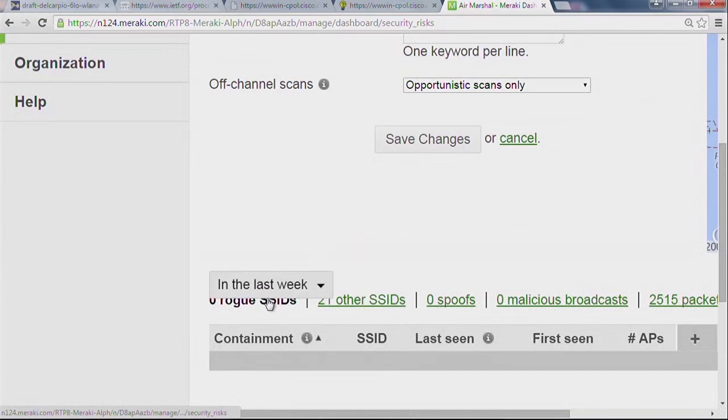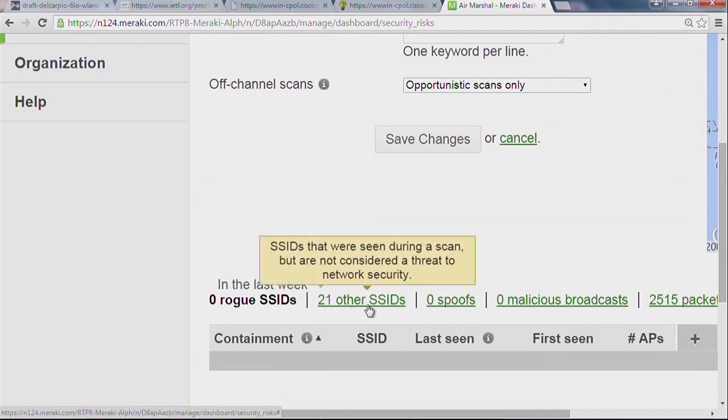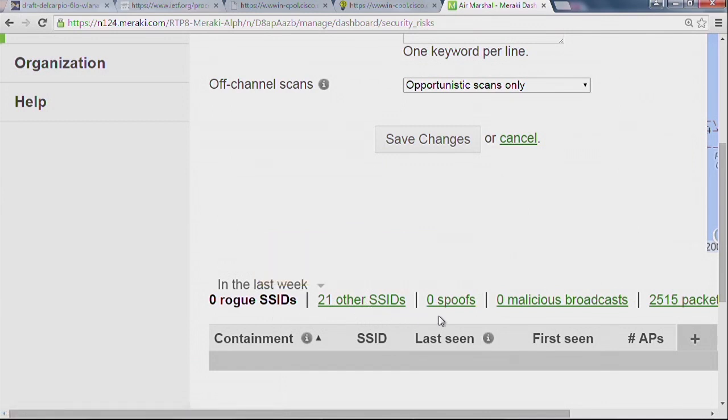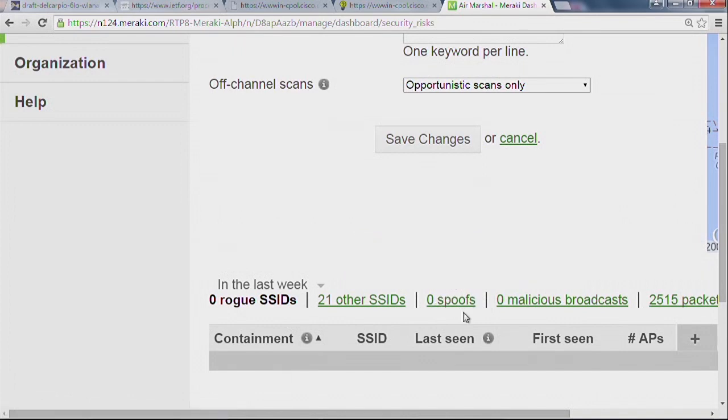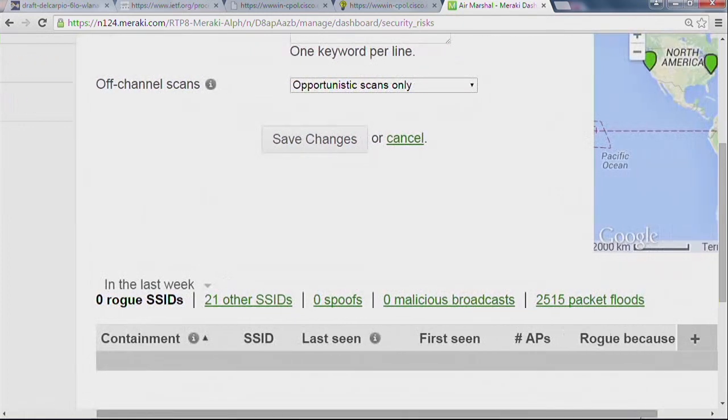So for now, I don't have any rogue, that is to say nobody who's trying to impersonate my access points, but I do detect many other SSIDs. The good thing about this cloud dashboard is that it's able to detect which of these SSIDs are trying to imitate yours. That's what we call an evil twin, people trying to take your SSID and offer it to lure your clients into connecting to their AP because they think it's your SSID. And also, it detects if you have any malicious packets that are being sent out to fool your clients into thinking that their network is your network. So that's a very powerful setting.